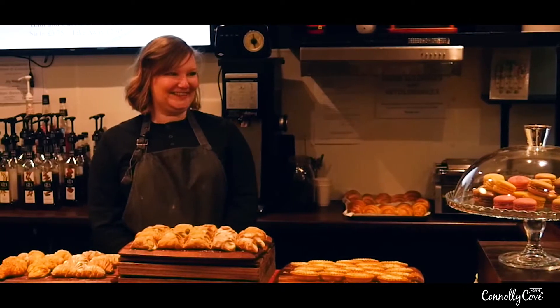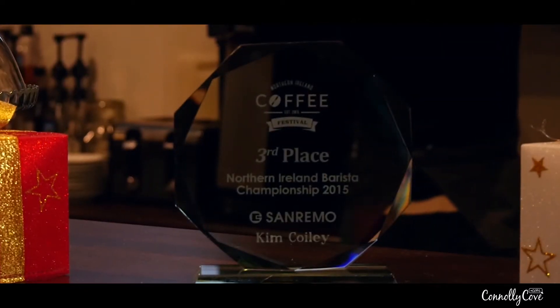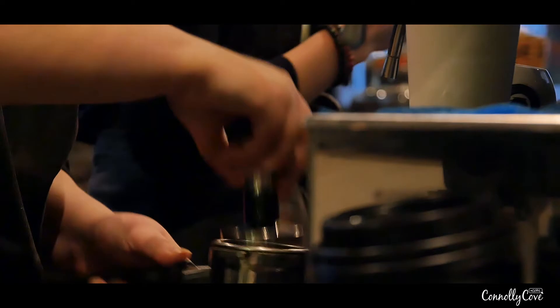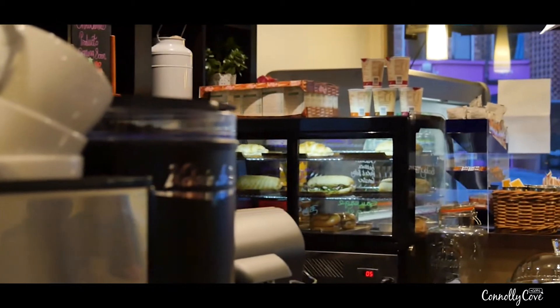Kim the barista here is actually an award-winning latte artist — she created a beautiful mocha with a little teddy bear on it, so you can imagine the kids' faces if you bring them in. Really needed that first sip of coffee for the morning to keep me going. Brilliant little place and staff are so great and friendly.